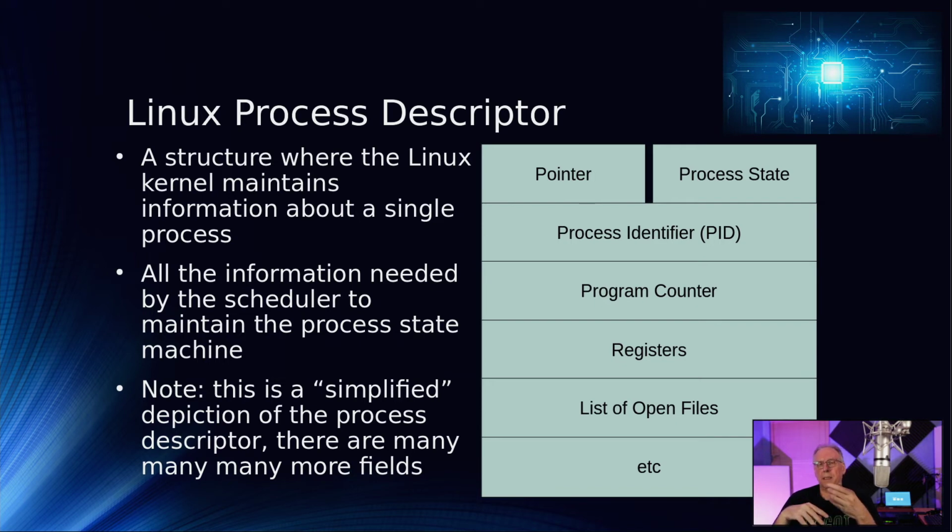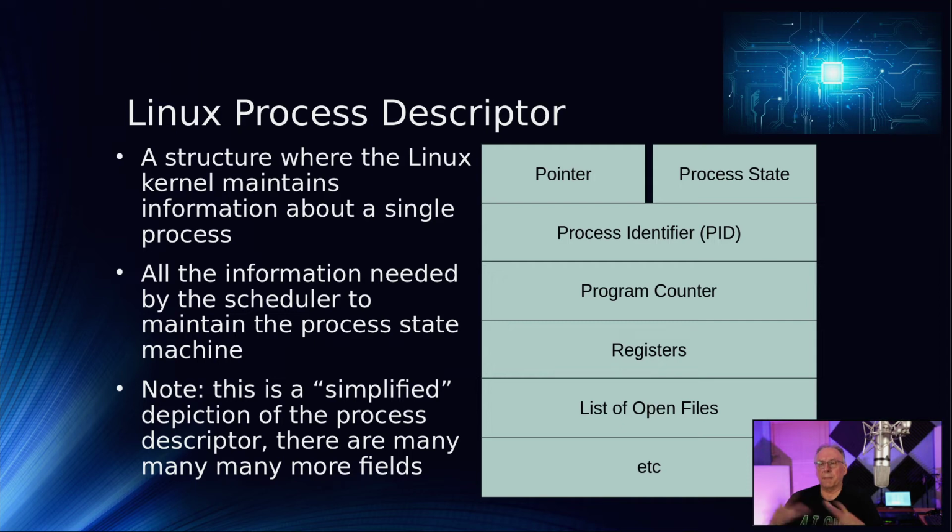So Linux maintains something called a process descriptor. It's really just a table. Now, this is not the process descriptor. If it was, it wouldn't fit on the screen. It's a much larger structure, but I'm just going to put in a few things to give you a flavor of what it looks like. If you want more information, like I said, go out to the Linux Foundation. For every version, they have a lot of documentation on what some of the structures look like. You can also look at your user include files for these structures as well, if you choose to.